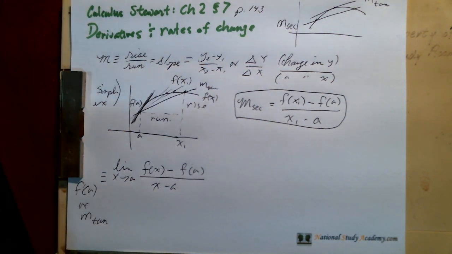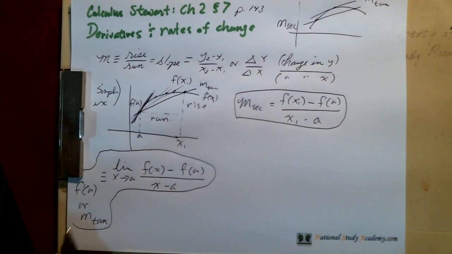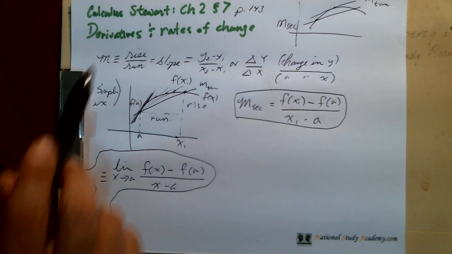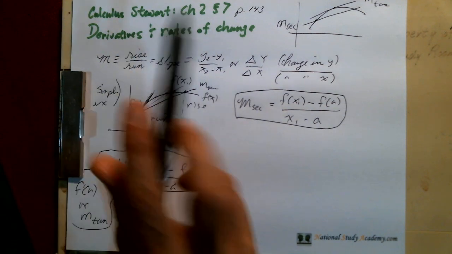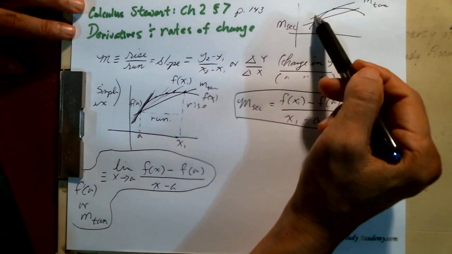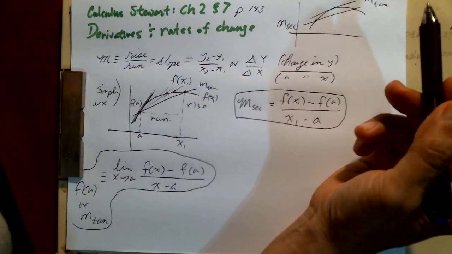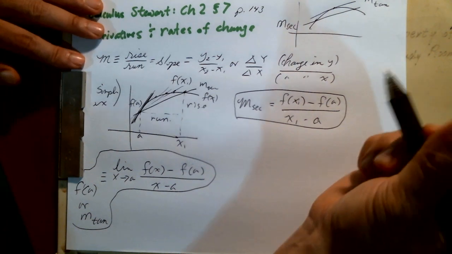Okay, that's by definition f prime of a, or we call it slope m tangent. So those mean the same thing. I should have written it a little bit better, but anyways, so it's the change in y over the change in x, and the limit as x approaches a. We call it f prime of a. Another word for prime means derivative. Oh, you hear the word derivative now, right? Derivative means just a change. It's basically tangential slope. Okay, at this stage we covered most. So I'm going to do example number 1 for you.